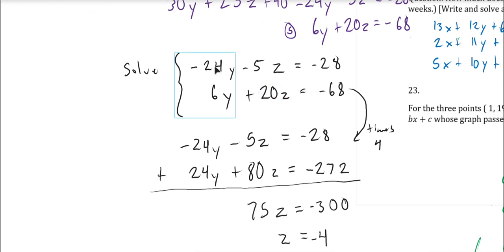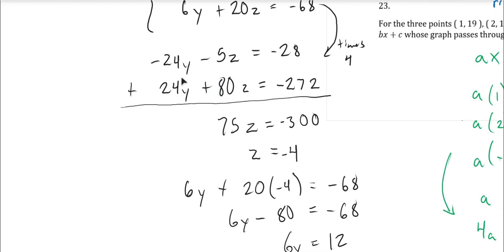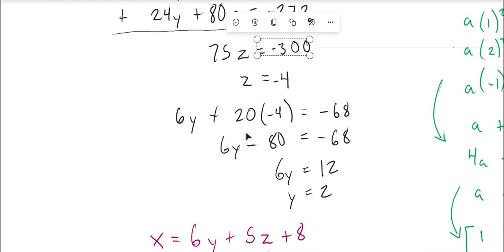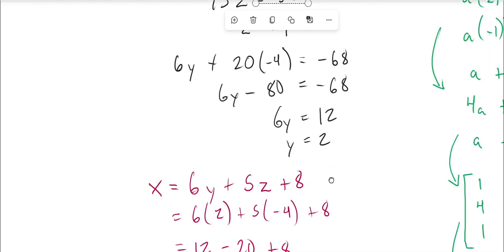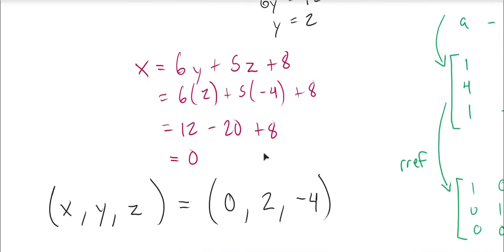We could do substitution, but one y is a multiple of the other, so we might as well multiply by 4 and get these off by a sign, and sum them together by Gaussian elimination to give me the equation 75z is equal to negative 300. This can be solved for z to give me negative 4. Reversing our substitution, we plug that back in for z and solve for y to get y as 2. And then we take our original equation and substitute both of those back in to find out that x is equal to 0. And so we have a solution at x, y, z is equal to 0, 2, negative 4.